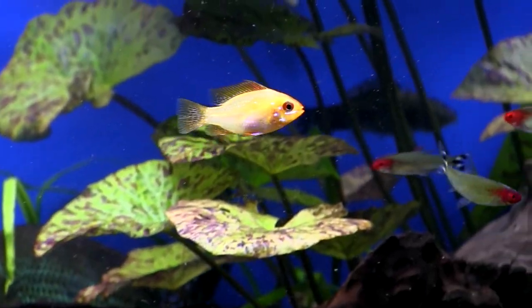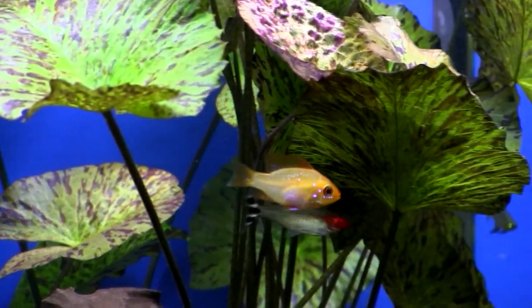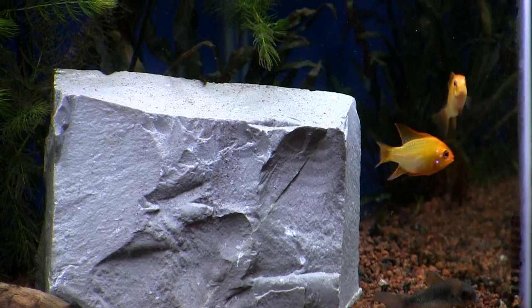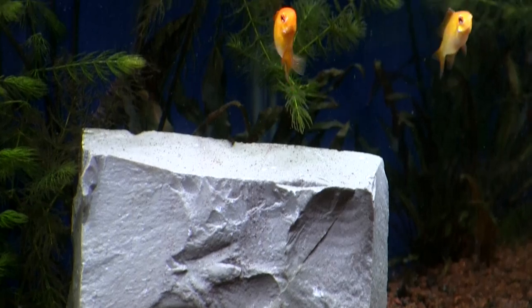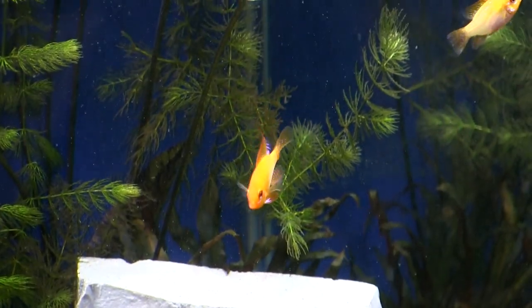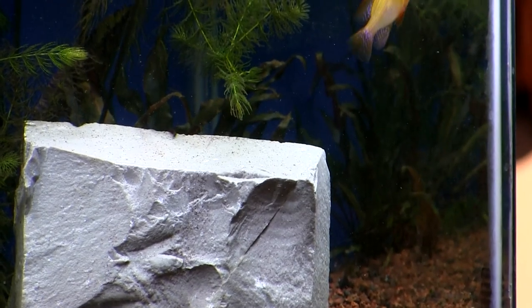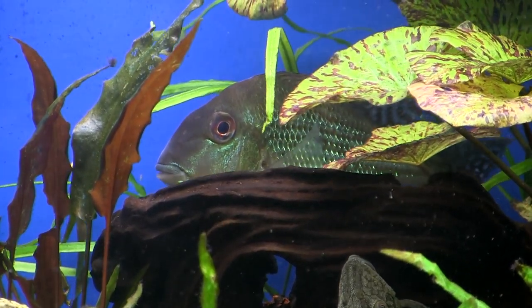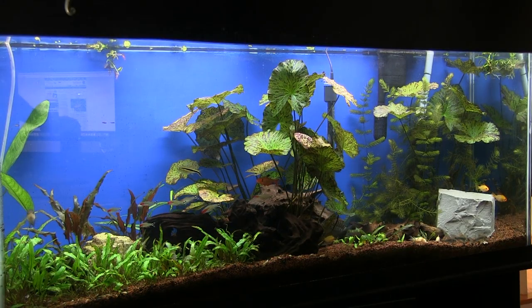The Gold Ram does like lots of hiding spaces. If you put it in a tank that doesn't have many hiding spaces or has more fish than hiding spaces, this is a fish that will flutter up in the corners and will be very unhappy. It'll be stressed and susceptible to ich and other common diseases. So you want to give it plenty of hiding spaces. If you like plants and driftwood, that's perfect. If you like flower pots and captain ships, that'll work — they don't care, but they do need lots of hiding places.